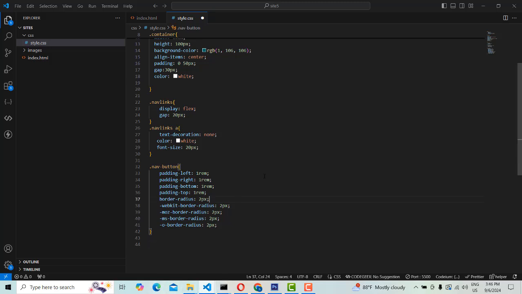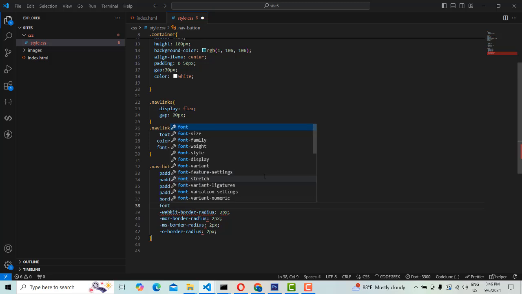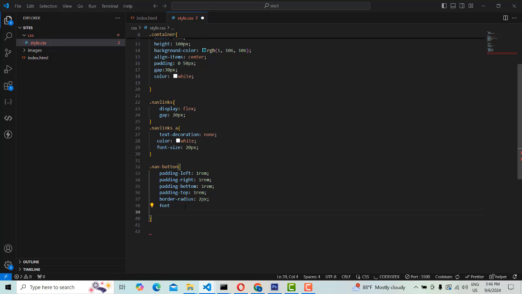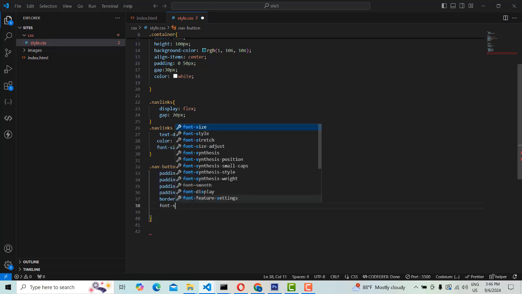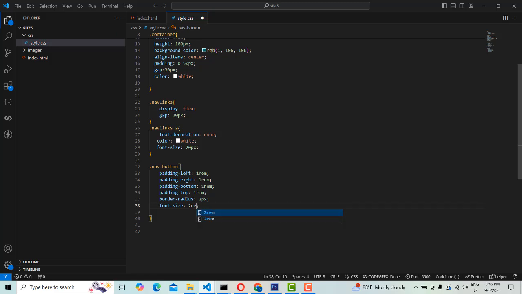The font size 2 rem, so to make it as a font size 2 rem. Font size, so I make it as 1.